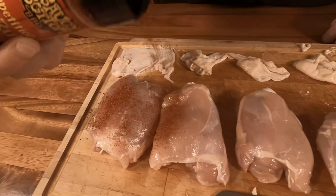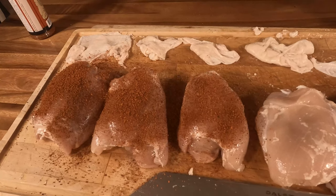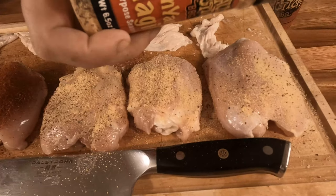So we got our chicken thighs all prepped and we're going to be using two of the Saucy Bottoms rubs today: the Barnyard Magic and the Competition Barbecue Rub. I tasted the Chop Dust and it's definitely meant for pork — I didn't get a good feeling it would be good on chicken, but we'll try that later. This is definitely not competition style — if this was competition style I'd have no clue what I'm doing because I've never done competition. I've seen it done for competitions to get that bite-through skin, so I just like doing it.